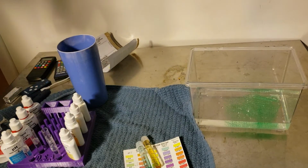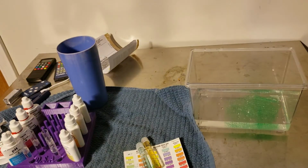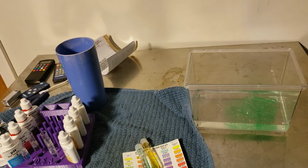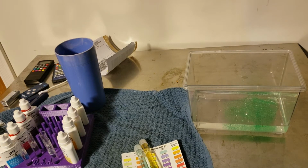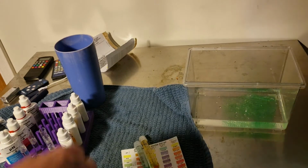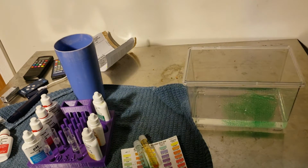But here's the thing, these shrimp are homebred Dennerli shrimp. They were caught wild and then bred, so they're already homebred shrimp. So they can deal with different parameters, lower parameters. Now let's check the KH. Quite curious on this one.